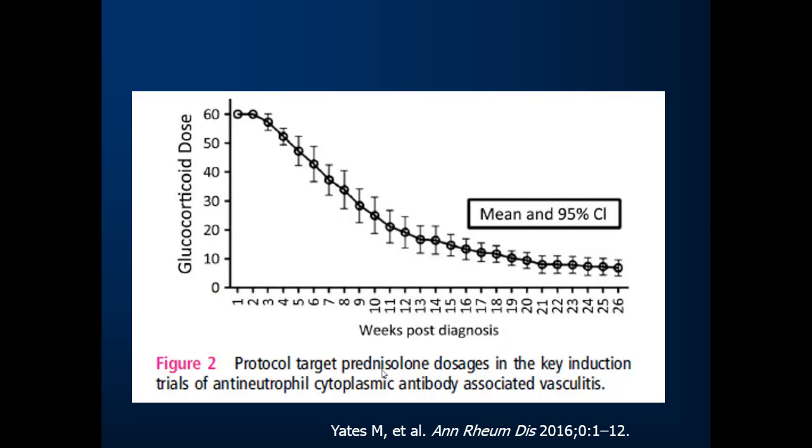Okay. The other nice thing they did in terms of this guideline was they actually looked at what doses of prednisone people would get in these trials. And by week 12, by 3 months, patients were on 20 or less. And in most of the studies, you start at 50 or 60 milligrams of prednisone. None went over 80 milligrams a day, except when you were getting your initial therapy with, say, cyclophosphamide, and if you were getting pulse dose steroids in the hospital.